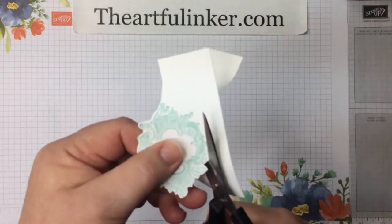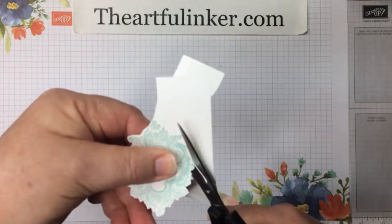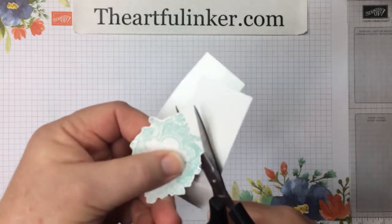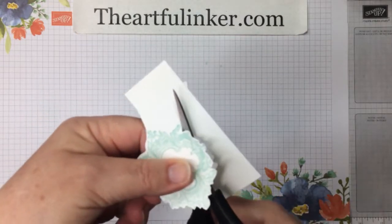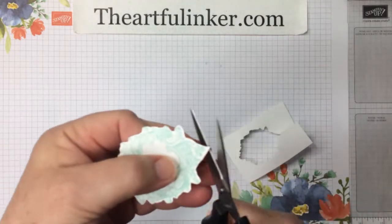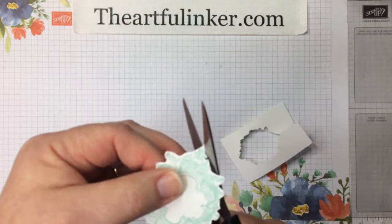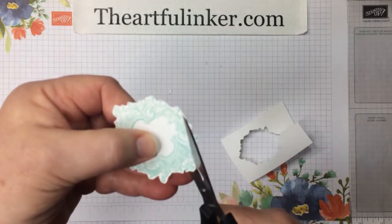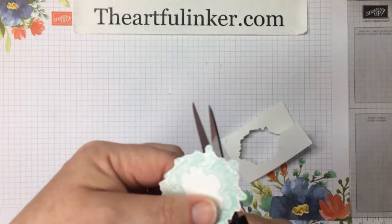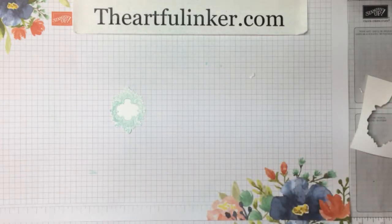Just remember, whichever style of fussy cutting you decide to do, you want to keep the paper moving, and you'll notice that my scissors don't really open and close much. They're just making little micro movements. I guess that's redundant, little and micro. And I'm just going to come back in here and cut in this little space and come just a little closer to some of this detail, because that's the way I want it. That does not have to be the way that you want it to be.